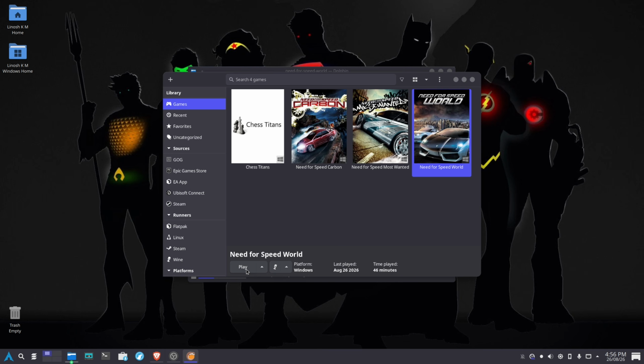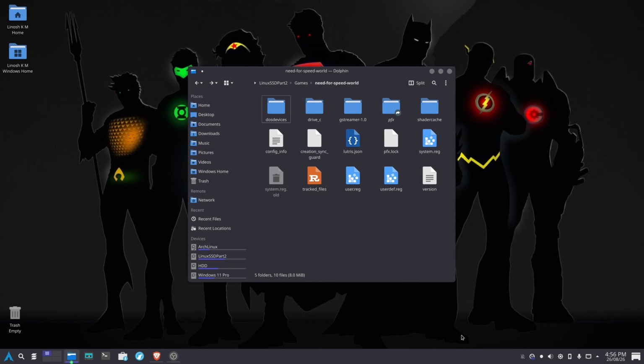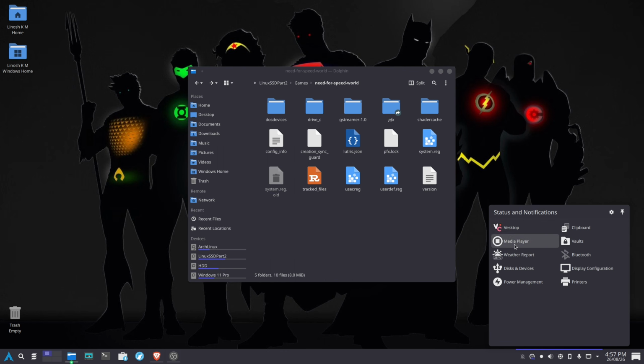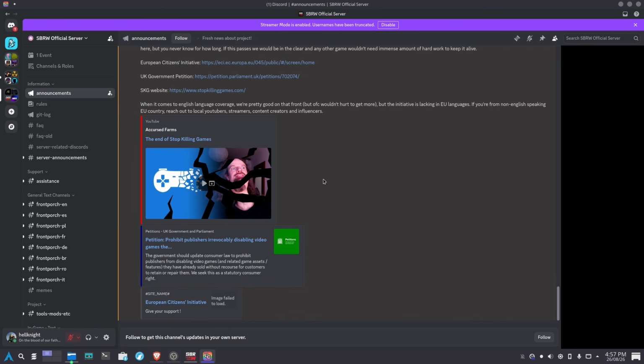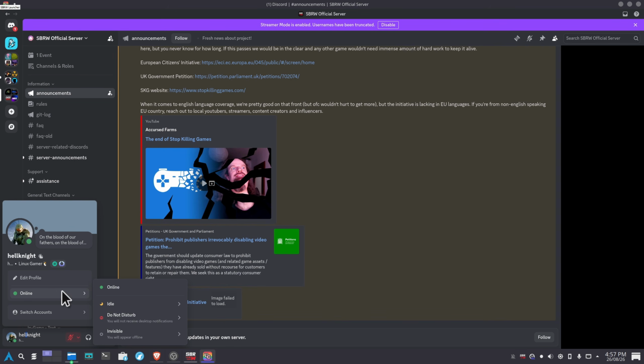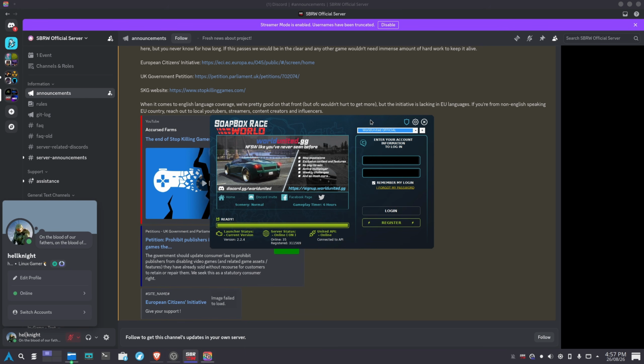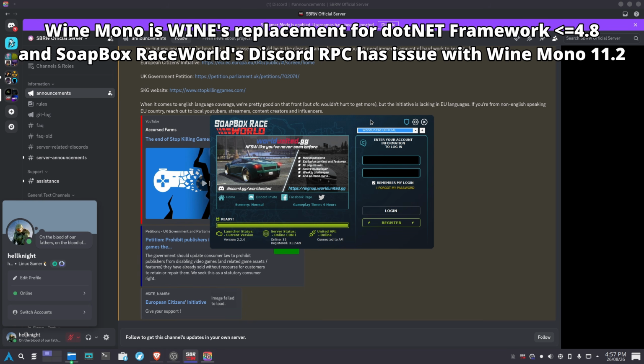However, for most games it works, but for Need for Speed World in this case, I will just open up and show you the desktop. I am on the official server page here. You can see here that the game is not being shown. Now, this is an issue with Wine Mono, particularly Wine Mono 11.2. As far as I know, it's the standard Wine, the regular Wine install and GE-Proton, and most of the Proton versions that depend on Proton 11. Wine 11 ships with 11.2 as default as of this video.